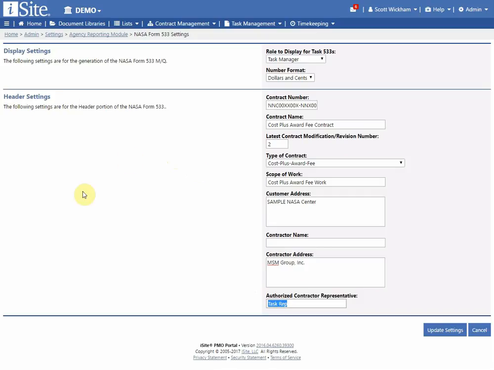All this information in the header settings function will control what's displayed in the header section of your 533 via the viewer or the Excel export. Those functions can be found in our iSite Financials training video.